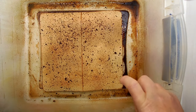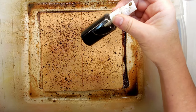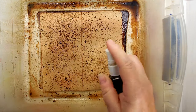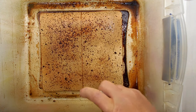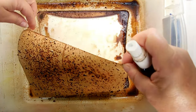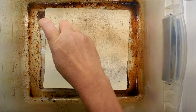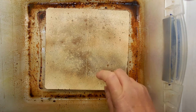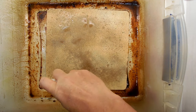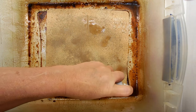And this coffee has sat for, well, the last time I used it was when I made the video back in September maybe about the alcohol ink, so I've not used it since. So it looks like it's gotten a lot darker. Now I'm going to flip this over and I'm just going to spray the inside. I hope this mist is not going up and getting on the camera lens. That would be awful. Now I did ink the edges of this before I started, but I don't think that matters now.